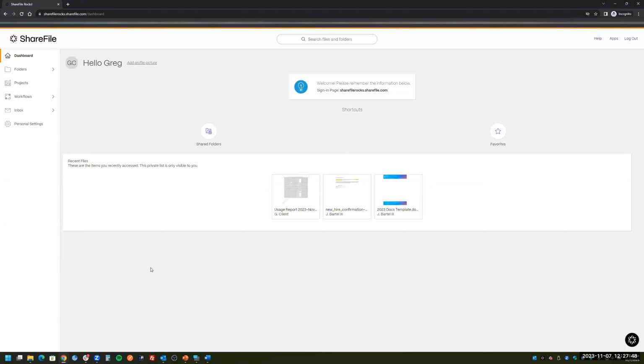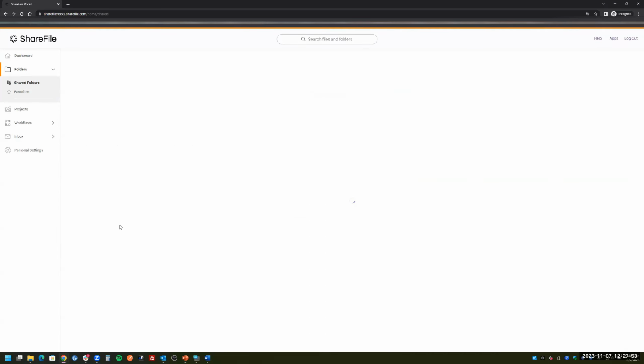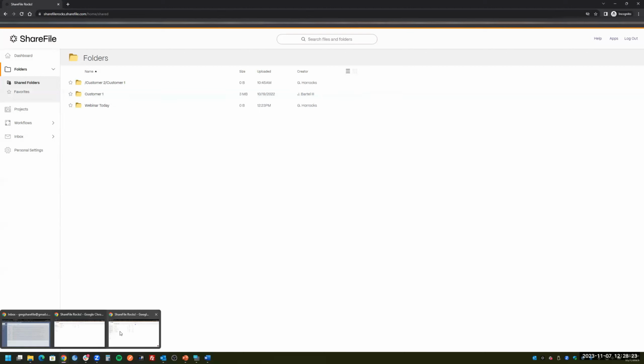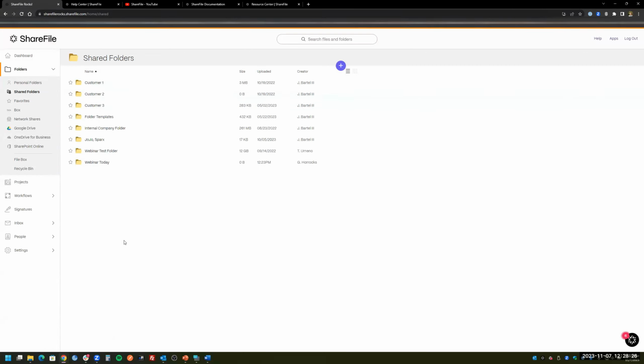This is the client view here. If I have given access to two folders of the same name, what the system will actually do is keep one of the folder names just as its display name. The second folder here, you can see I have customer 1 and customer 1. The second one is going to actually give you the path. And so in our ShareFile rocks, we have some customer folders, and I have two customer one folders that I've actually given this client access to. And you can see here that it's changed the name of them just to distinguish between them. All right. And so moving on.